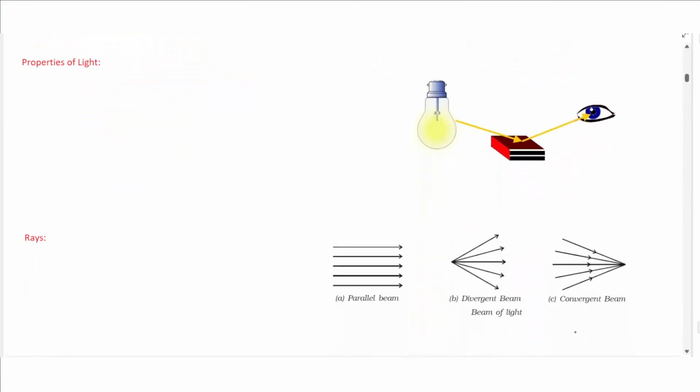As for light, to see an object, you need light to be emitted from the object. For example, light emitted from a lamp or a screen towards the eye. So light reaches the eye and it stimulates a signal inside the brain that tells you that you are seeing something. Or if you are talking about an opaque object that does not emit its own light, there must be light that was incident on it, then it was reflected, then entered the eye. So the eye is convinced that the light is coming from the object, not from the light source. So light must enter your eye to see anything.